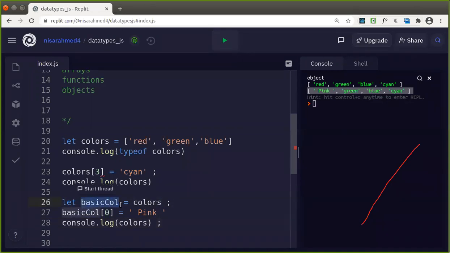This variable type of that one. Now through that one I have made the changes here. I have changed the value at the index of 0 to pink, and I have just printed it through the original array colors which was created. Like you can see here, the element at the index of 0 was red. Now it has been changed to what? Pink. Good. So that is how we call it a reference type.